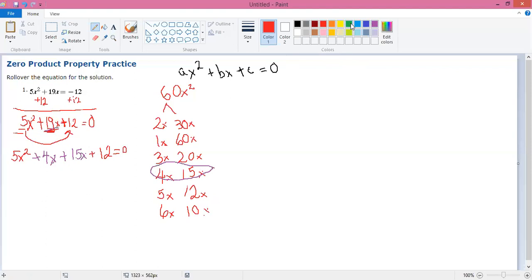And then this is when the grouping comes in. This is when I group the first two terms together. So the 5x squared plus 4x I group together. And then I group the last two terms together, the 15x plus 12. And then I say, what do 5x squared and 4x have in common? Well, the 5 and the 4 don't have any common factors besides 1, so that doesn't count. But if I look at the x squared and the x, one has an x squared, which is 2 x's. The other one just has 1 x. So I can factor one of those x's out. Does that make sense? Okay.